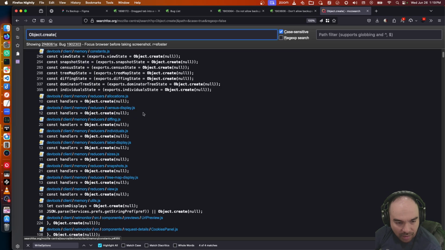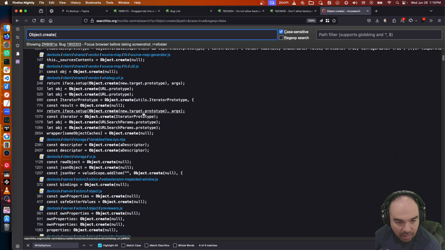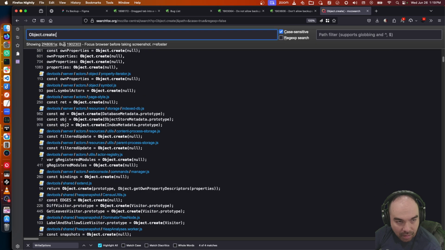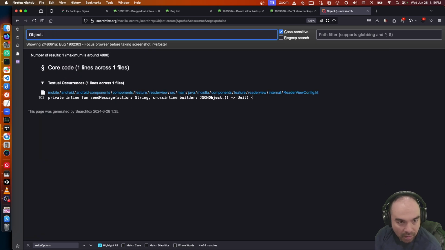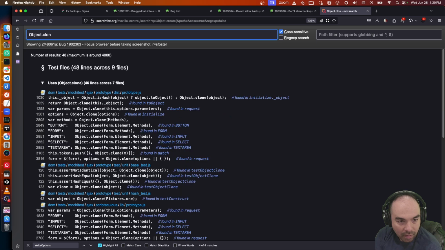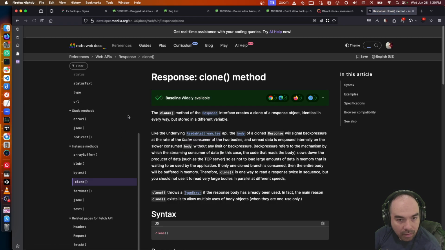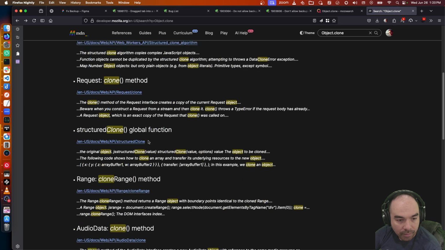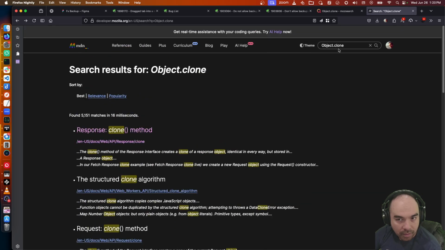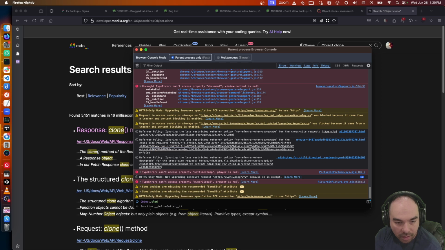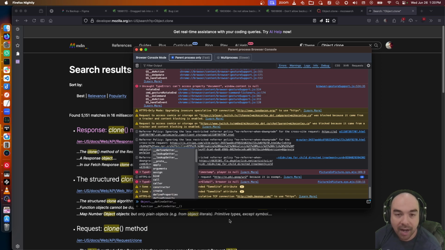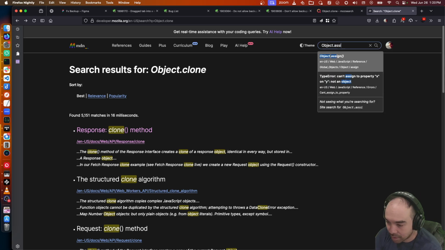Maybe is it object.copy? Clone? No. Object.clone doesn't exist. Object create, call, bind, assign. That's what it is. Object.assign is what I want.